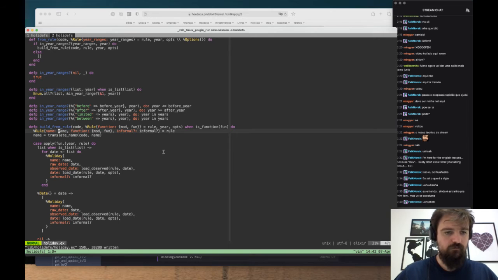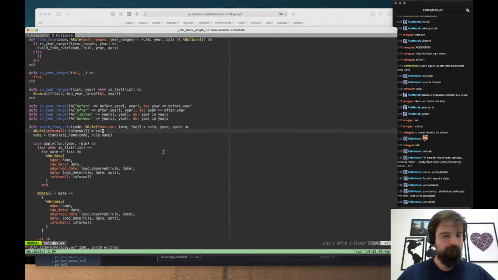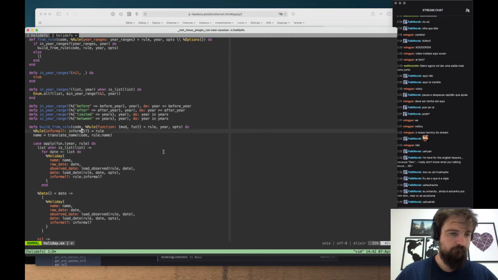The name and informal, I can get like this, rule.name. So name is already done. Function I already got under header. When function is not true because it's not a function. All right. And informal, rule.informal. That's it.